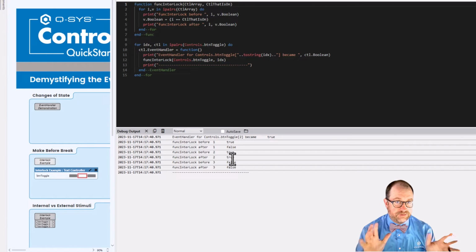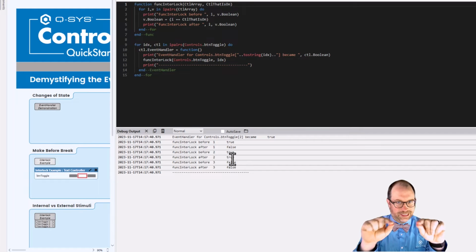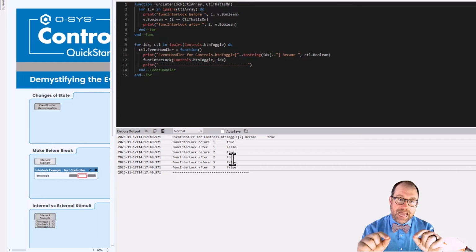Other platforms have a fundamental analogy of electromechanical circuitry, in which case, if you indeed have 2 connections, electricity will flow down both of those wires at the same time, and that would be bad, right? That would necessitate a need for breaking before making. In Q-SYS, we don't have to do that. There's a really, really good reason for why we don't have to do that.